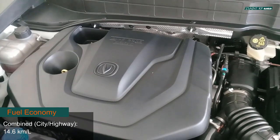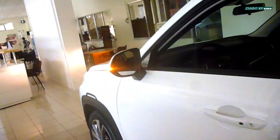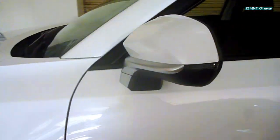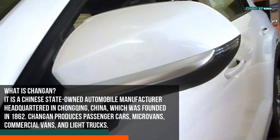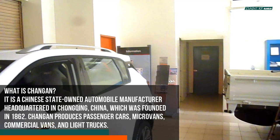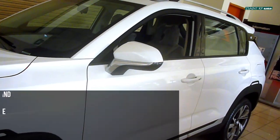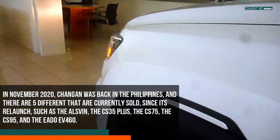Another crossover that will make its way to the Philippine roads, and this will probably be the game-changer of the auto industry. Meet the CS35 Plus, Changan's latest subcompact crossover that is positioned below the CS75 compact crossover and competing against the Geely Coolray, the Chery Tiggo 5X, and the GAC GS3. What makes the Changan CS35 Plus very special when it comes to design, tech, comfort, and most especially, the cost? To know more about it, here's what you need to find out.